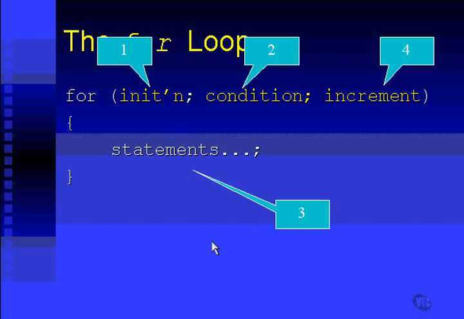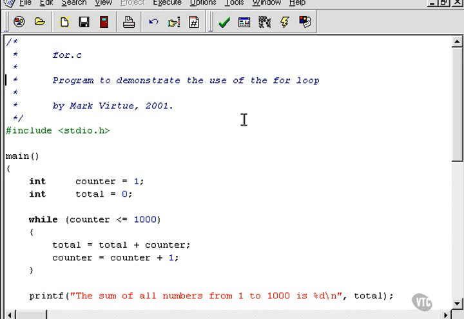Let's have a look at a concrete example of this so that you can get your head around it a little better. Okay, here's our second while program again, although this time I've saved it as for.c. Now what I'm going to do is rewrite this program such that it uses a for loop. And this is how I do it. Remember that we always need an initialization. I'll put the word for here. Now we need an initialization right about there, followed by a semicolon, followed by the condition, followed by a semicolon, followed by an increment.